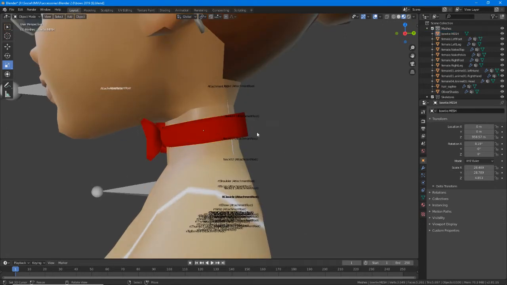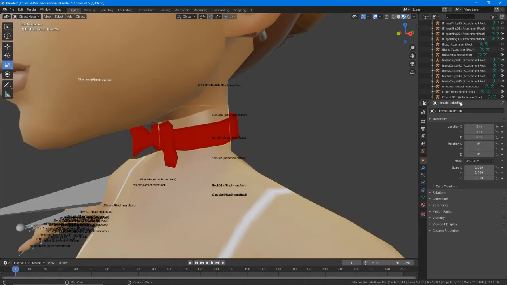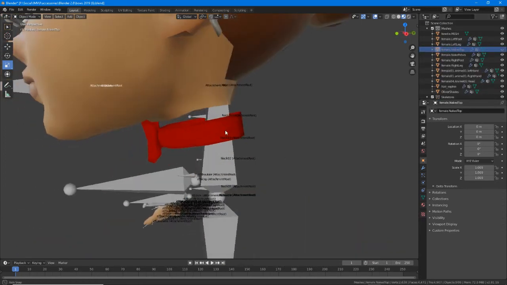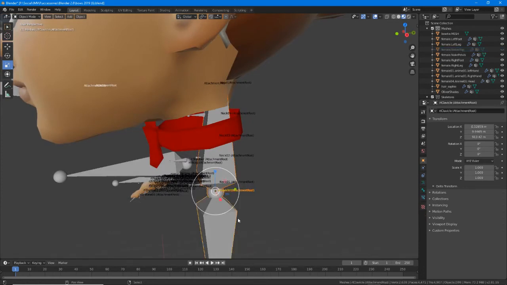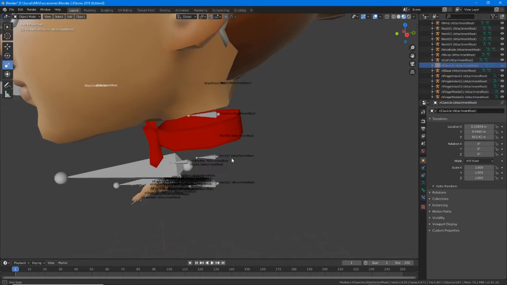So we want this to be, so the closest accessory bones to this look to be, let's hide the mesh for now. And these bones. So that's that one and that one.